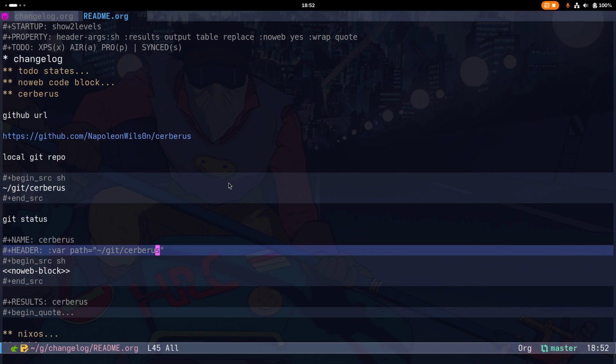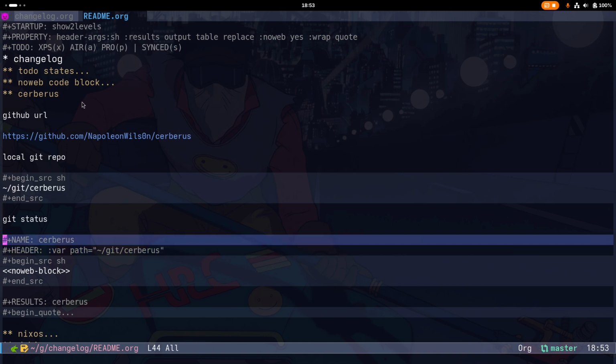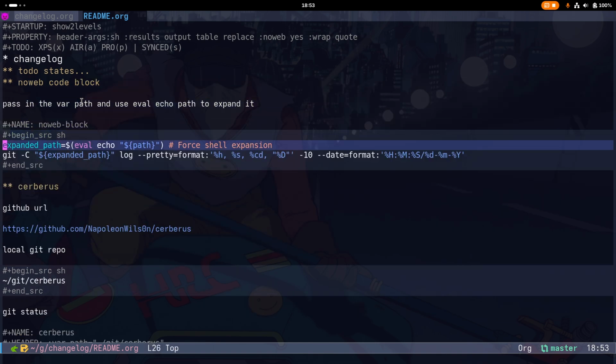And it's just an interesting way of using Emacs and org source Babel blocks to output the results, and also use noweb to simplify the amount of code in conjunction with setting the properties here. So we've reduced a lot of redundancy by not having to repeat this code on every block and not having to use this line of code multiple times. So that's important because it leads to fewer errors and a cleaner file.